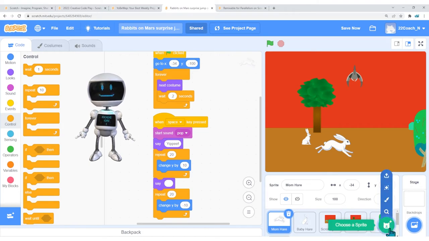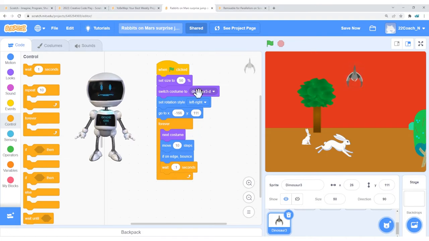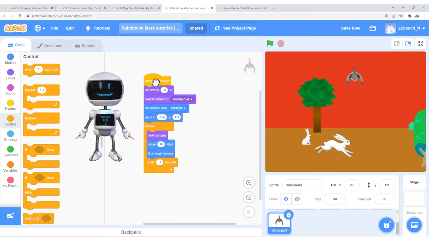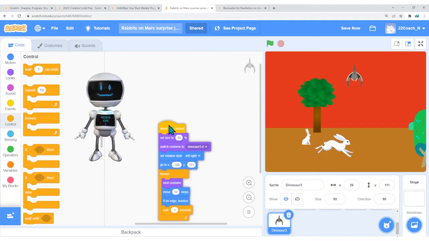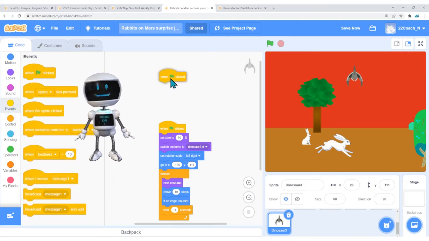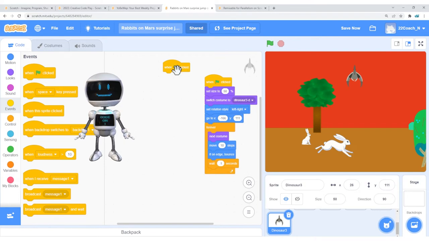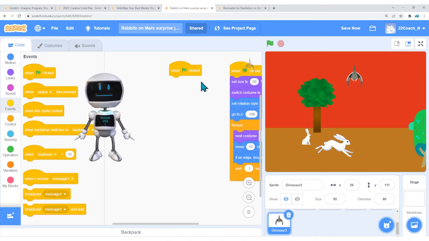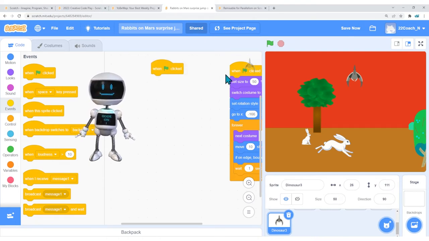I have this code here for you to look at. Let's put it with the pterodactyl, just for fun this time. Okay, in the pterodactyl, I'm going to start shrinking some of the code and moving this down. This is the code that makes it move. But at the same time, in parallel, I want the pterodactyl to be checking if it touches the mother hare. So we need another event block. In parallel, the computer's doing all of this stuff, and at the same time, it's going to be doing this. So I'm going to go ahead and expand the blocks and leave these. I'll spread these out later. Let's make some room here for the new code.